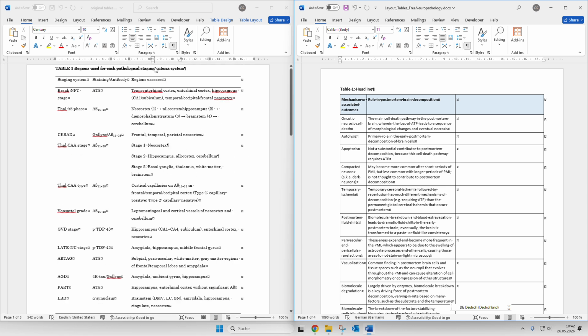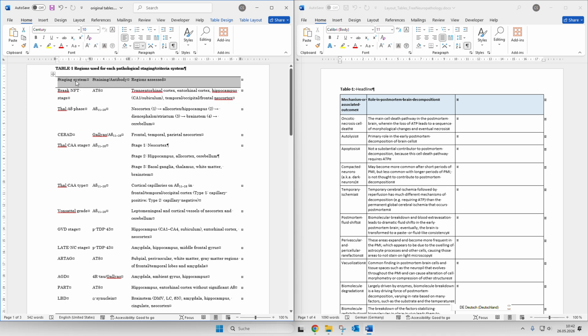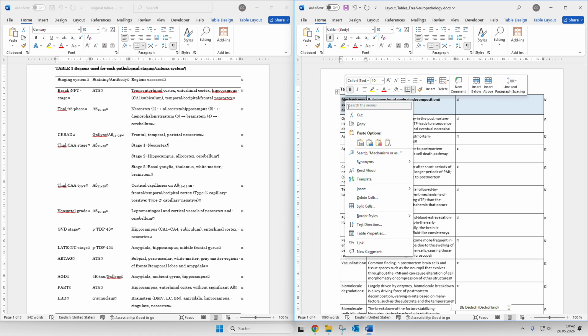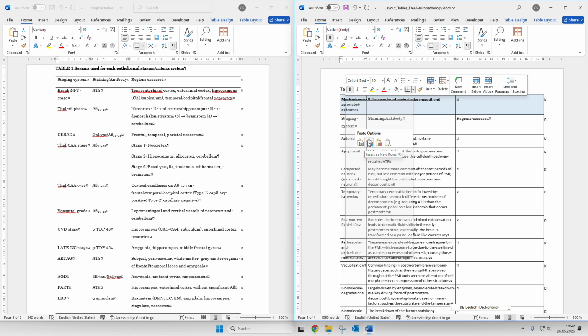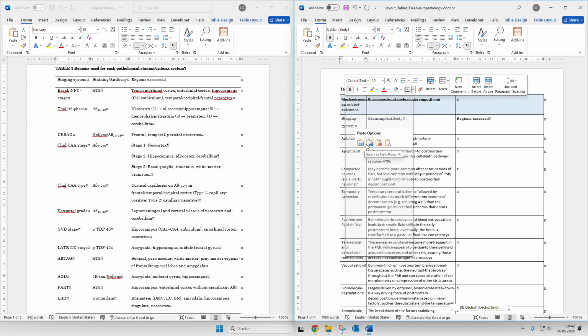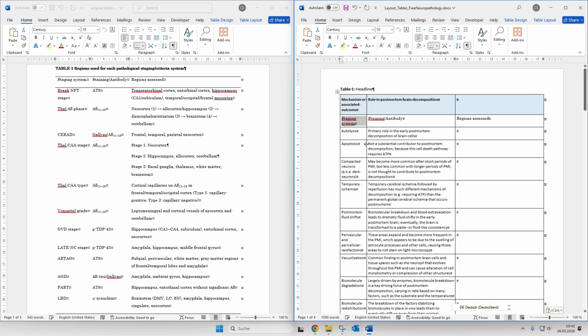Yeah, let's try this. I always find it kind of difficult with the table title. Look, we have several paste options. One's nest table, it doesn't look good. This is inserted new rows. Oh, yes, we saw it. Here. The second row. Now it's there. Insert as new row. Okay.